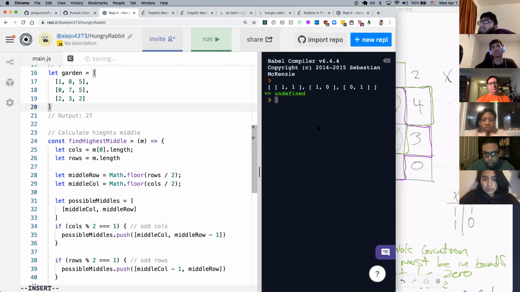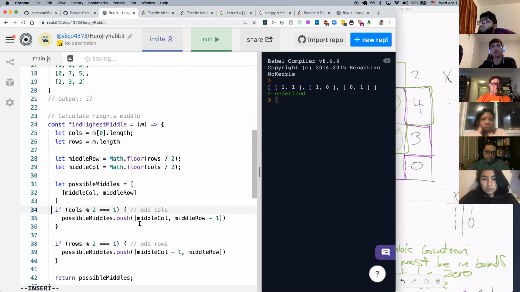There are 3 possible centers. The actual center, which we could call the absolute middle. And then because the rows were odd and the columns were odd, we also get these other two, because that's what we're doing here.